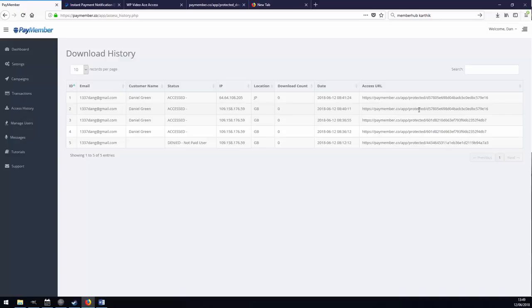We can see how many times the download was attempted. So if we're getting someone trying to download hundreds of times, that's something we want to look out for. We can also see if an access failed. Remember earlier on when we went to the verification page, I was showing it off and I hadn't paid for the product yet? I was denied access. That's logged in here. And you get all this information for all your customers, about all your different products, for all of your different verification pages.